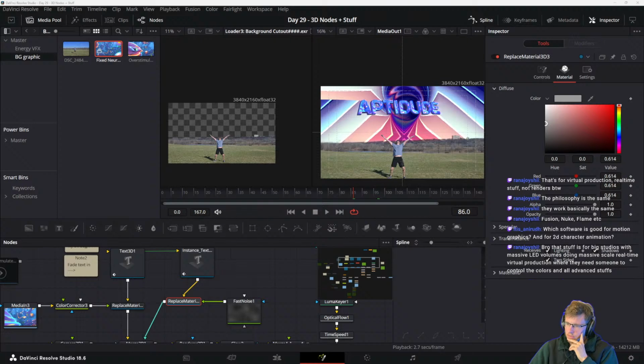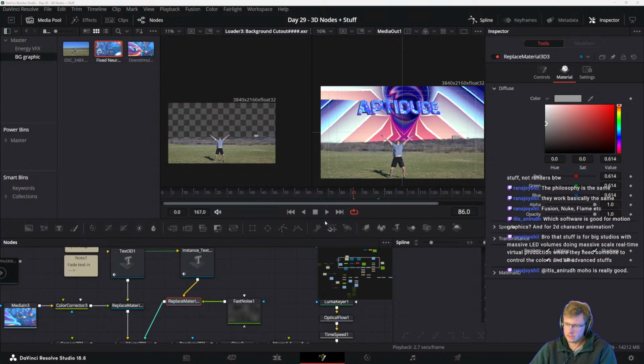Which software is good for motion graphics and for 2D character animation? I think After Effects. Depends what you're doing though. After Effects does have some good 2D motion graphic stuff. It's simple animations. They've already built out a lot of the tools for it.